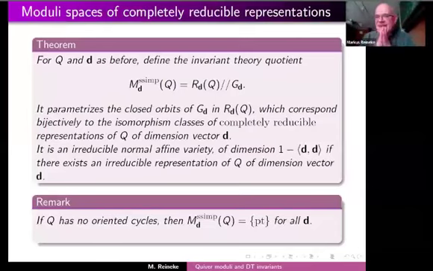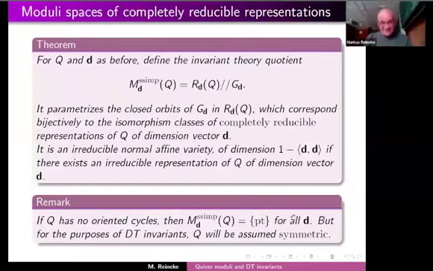But this is definitely not the case I'm interested in for the purposes of this talk and for the purposes of Markus' talk later. And that's why I'm not working with stability. To remedy this, you usually introduce a notion of stability of quiver representations. Then, even if the quiver has no oriented cycles, you get more interesting moduli spaces. You replace this construction, taking the spec of the invariant ring, by the more general approach of a ring of semi-invariants for a certain character of the group. But that's not what we're doing today. We're just taking these very first type of moduli spaces.